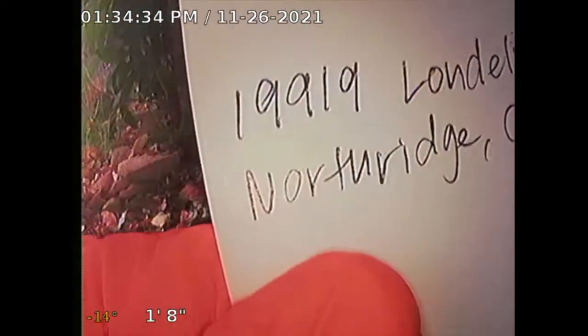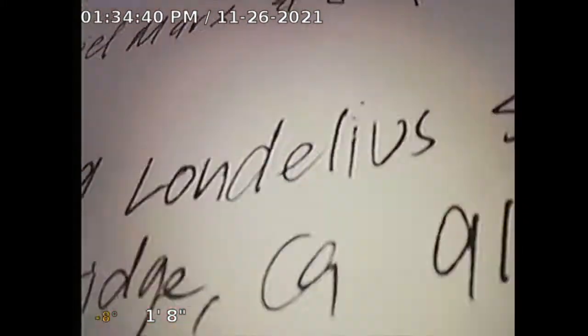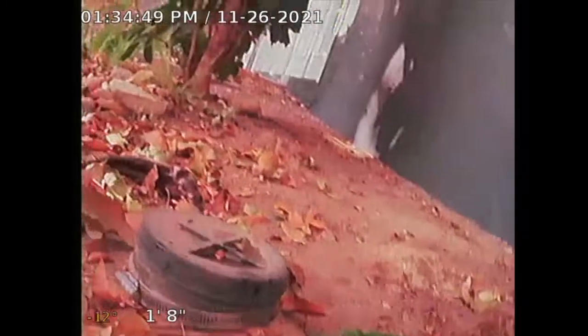Guardian Home Inspection performing a sewer line inspection for the subject property: 19919 Londelius Street, Northridge, California. Square footage on the property is 1392 square feet, built in 1956, 3-bedroom, 2-bath. I'm going through a clean out located at the front of the property. The clean out is a 4-inch ABS line.